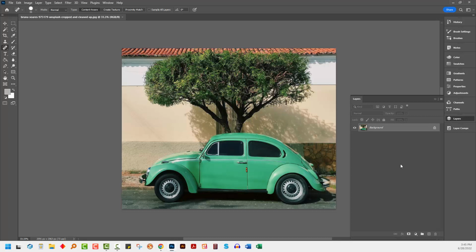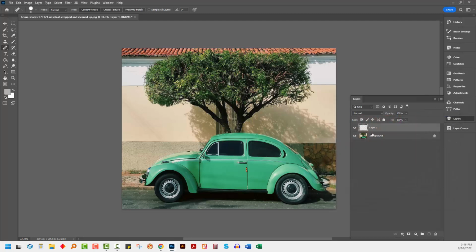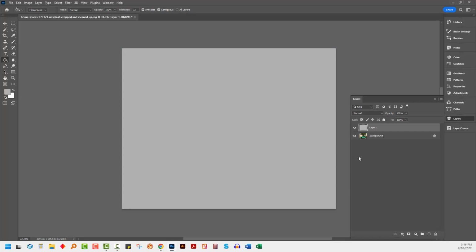For this, I'm going to add a new layer, and I'm going to fill it with grey. Now I've got a grey here that's on the lighter side. It's not sort of halfway down the grey scale. It's here at 180 with all the red, green and blue channels the exact same number. That's a pure grey. So I'm just going to click OK, and I'm going to fill my brand new layer with this grey.